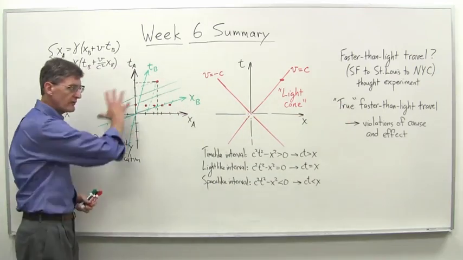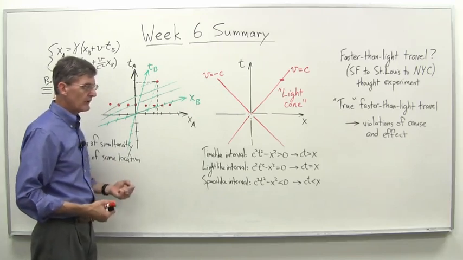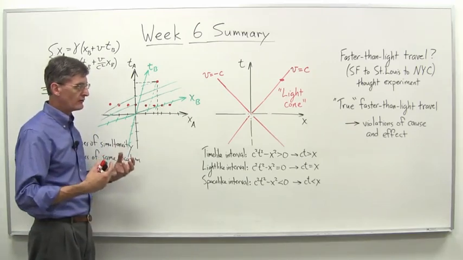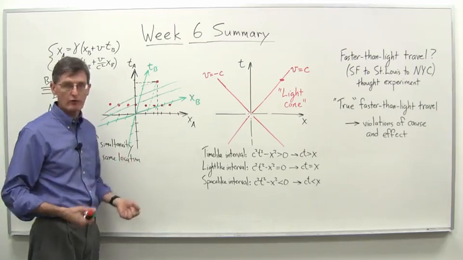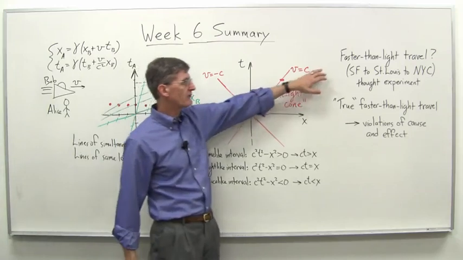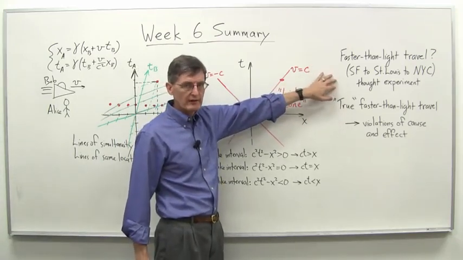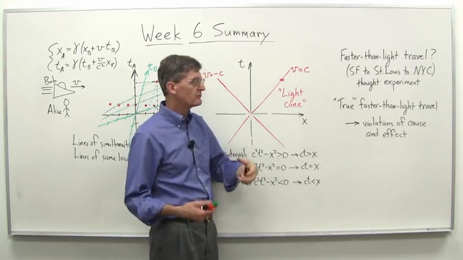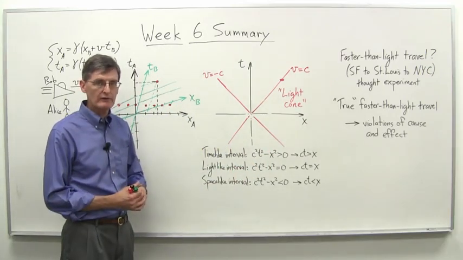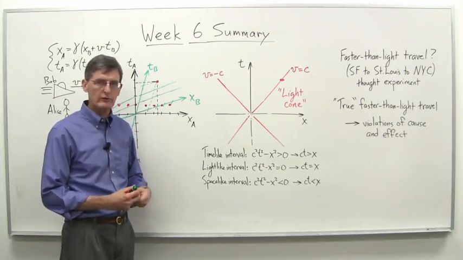So next week, some of the things we've developed here will be useful in thinking about things like the twin paradox, which we'll get to, and also things like the so-called pole in the barn paradox. And unlike this example of faster than light travel, which is almost an optical illusion, these sort of strange paradoxes are actually true, and they come out of the special theory of relativity. So that's one of the things we've been working toward, and we'll be getting to those next week.